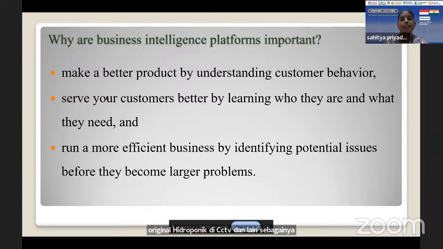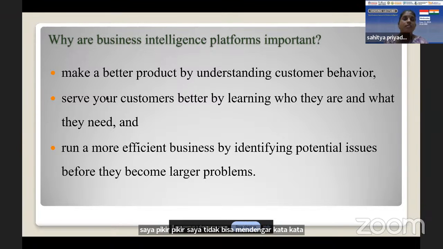So making a better product by understanding the customer behavior is the first thing when you go for business intelligence. The second thing is we are going to learn what the need of the customer is. Who are the customers? What are their needs? How do they need it for a better performance of all the data?